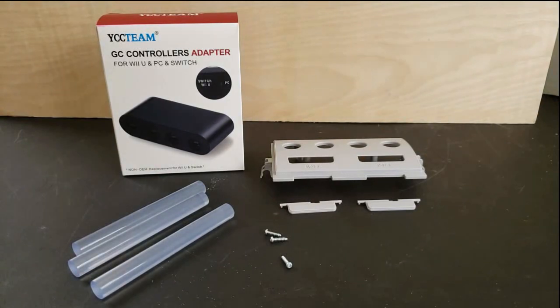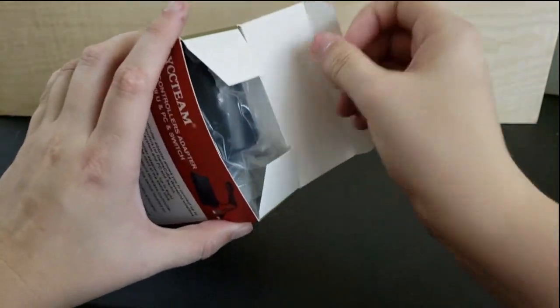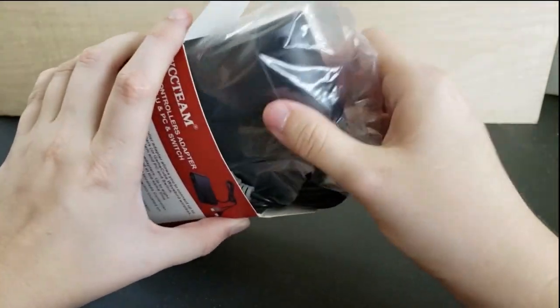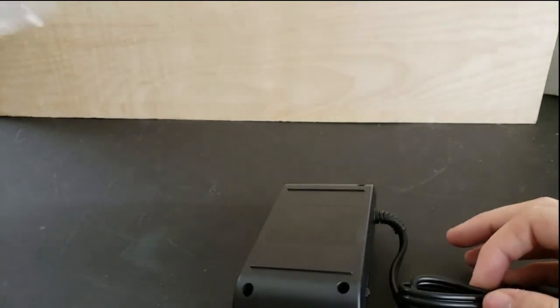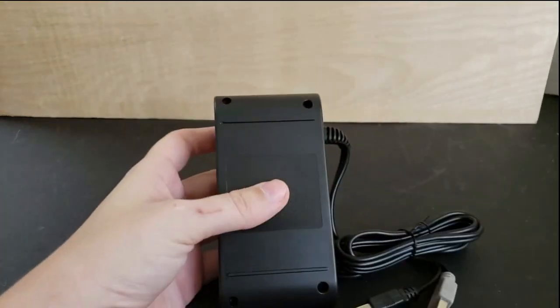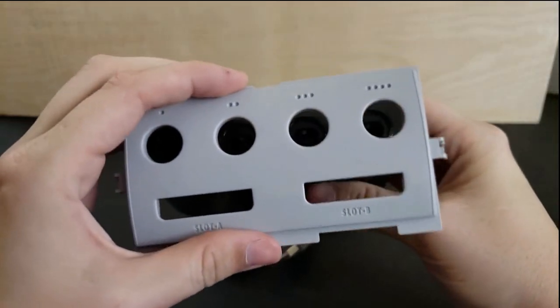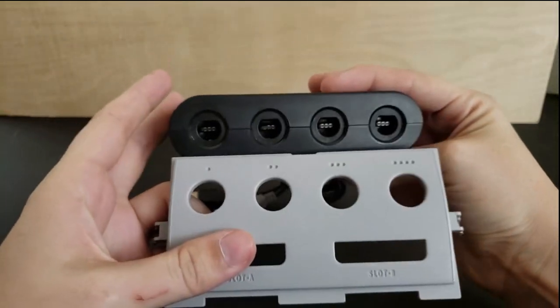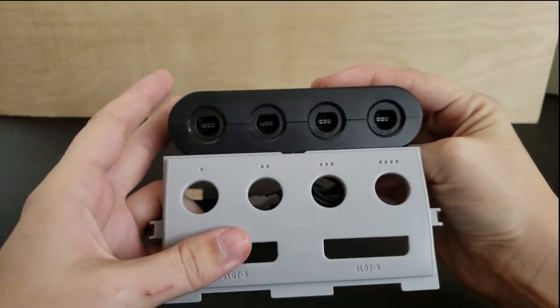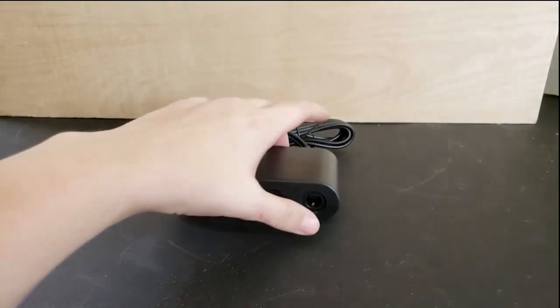As I said, I'm going to be using this YCC Team branded adapter. It's important to note that different brand adapters, even though they may look the same, will most likely have different internals, as I've already seen several different ones. However, this one matches up nearly perfectly with the GameCube's faceplate, and that spacing is going to save me some time. I did find out later that it's actually about a millimeter off, but it was close enough that I didn't have to worry about it.